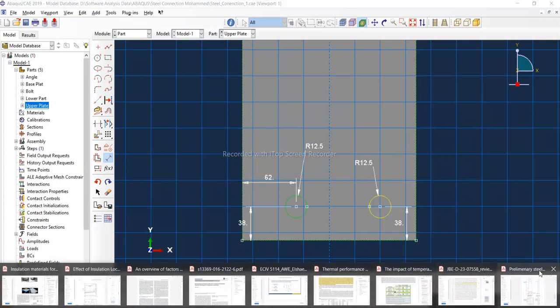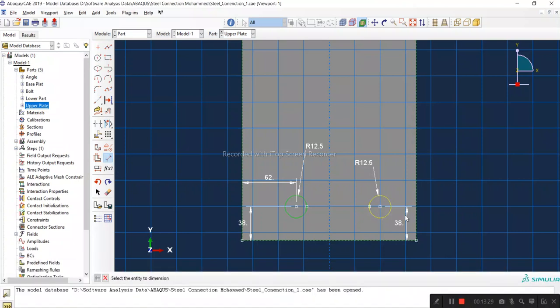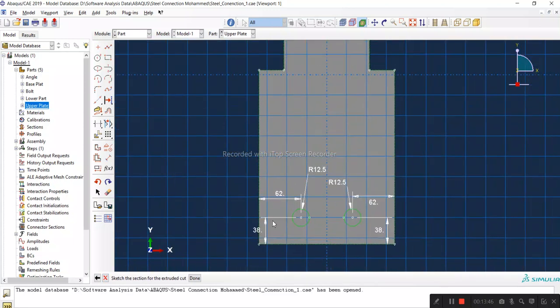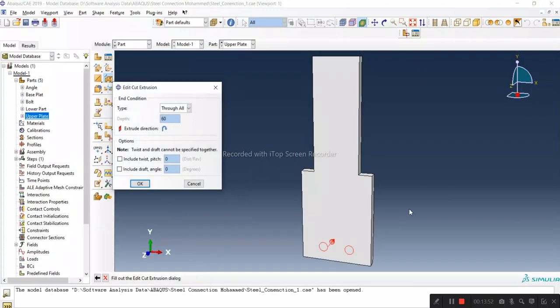Right, confirm it. Yep. And also from this to this is again 62, and you can always check the distance between them. It should be 76. Yep, it is. And there you go. You don't need to measure from the top because you already have measured from the bottom, which is 38. And then done. Yep, through all, and the depth is 60.